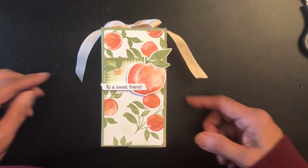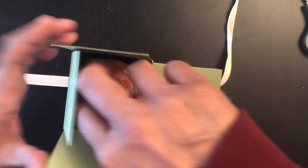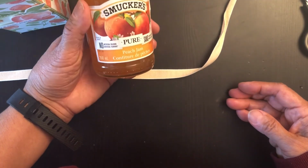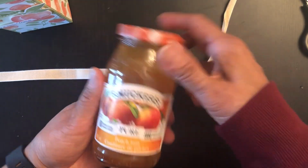Now, I'm going to open this up again because I'm going to show you the jam. If you wanted to recreate this, of course, the jam that I bought was the Smucker's Peach Jam. And it's 250 milliliter size, and that's the jam that'll fit in our box. So there you have it.